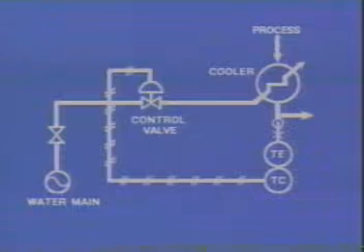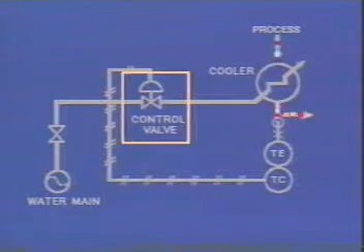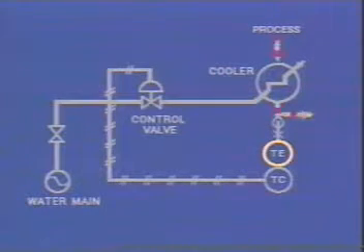What are some of the other reasons? Let's take another look at this system. Suppose the quantity of the product in this process stream is temperature dependent. If the control valve does not have the proper flow control characteristics, process temperature will not be properly maintained, and as a result, product quality will suffer. In today's marketplace, this can be very costly.